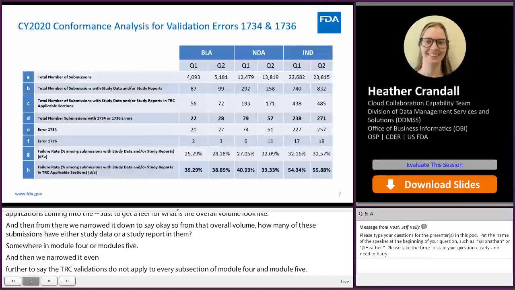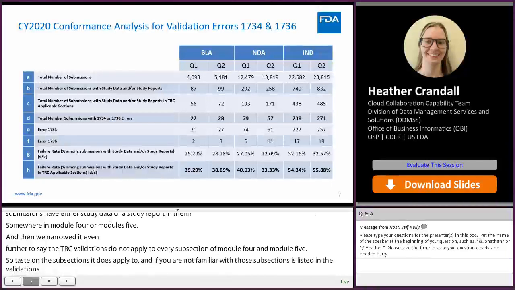We narrowed our scope to look at just submissions that have study data or study reports in those applicable sections that the TRC validations will check. That narrows it down a little further, and that's what you get in row C.